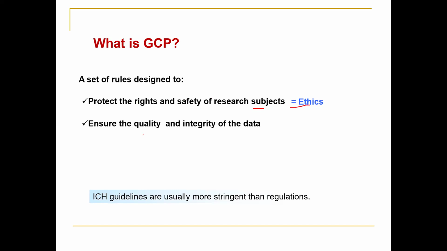Another parameter is that you have to perform your research in a way that whatever data you are generating should be of quality. Another is integrity, that it is trustable. So these 2 things, ethics plus quality data, is your GCP. Nothing rocket science. If you are doing your research the right way, taking readings the correct way, and doing publication honestly, not doing any falsification or manipulation, then it is considered quality data plus ethics, which is GCP.